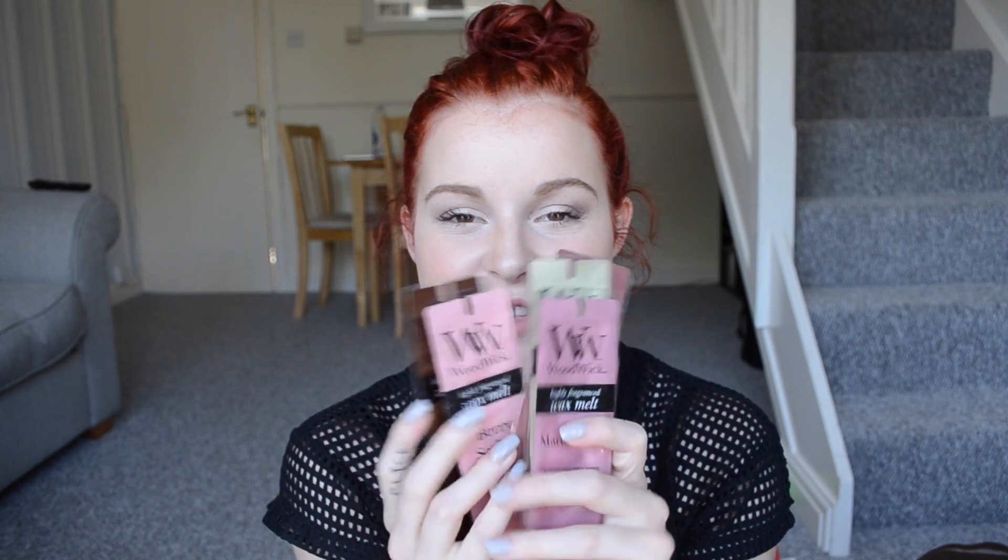The first ones I picked up are a bunch of these thin bar ones — they're super skinny. I picked up five different scents of these. The first one is Fireside, which we actually have two of in right now. Really nice, kind of wintery but not too wintery. With these I would probably use two at a time just because they are super thin — a lot thinner than the Scentsy ones — but it helps kick off a bit more scent.